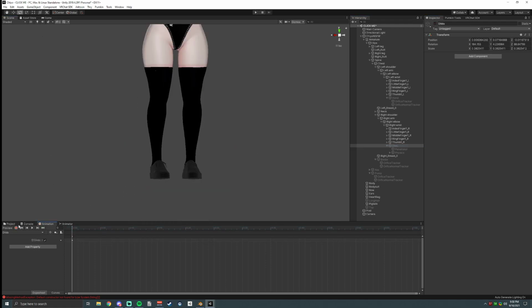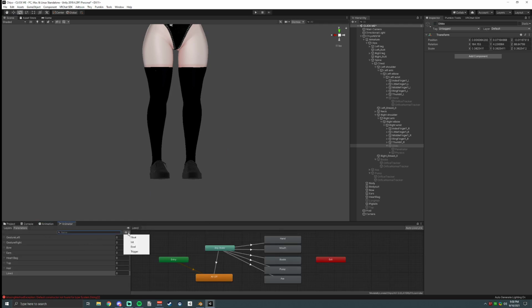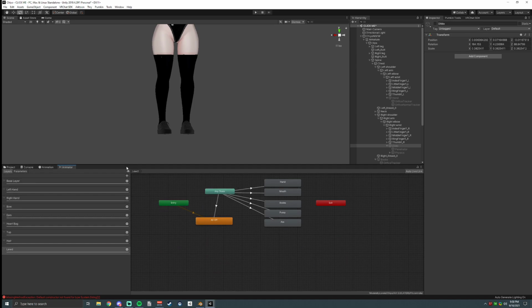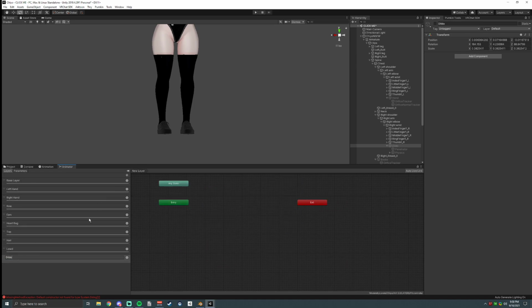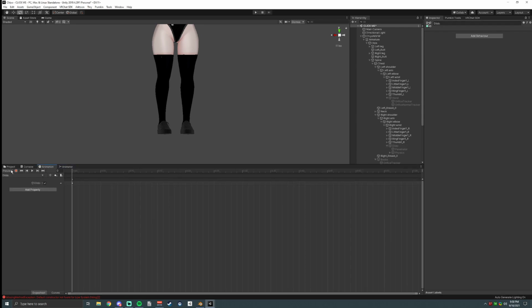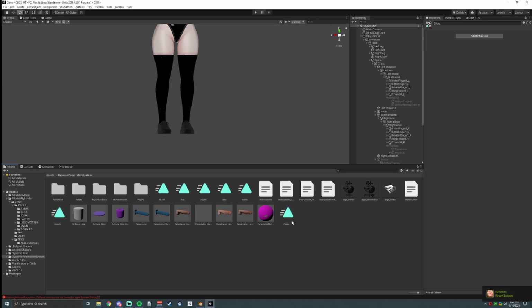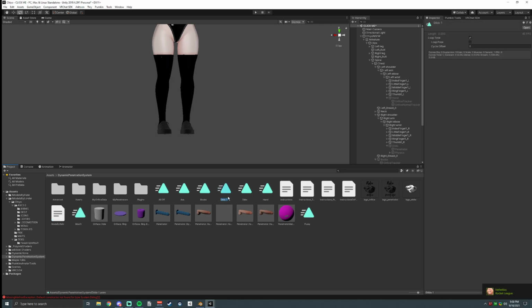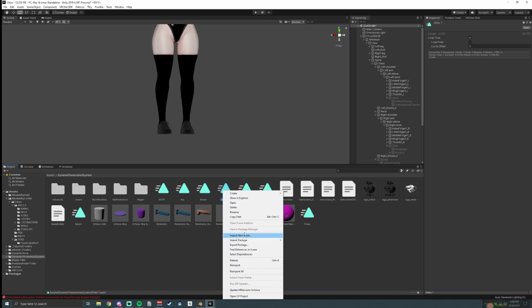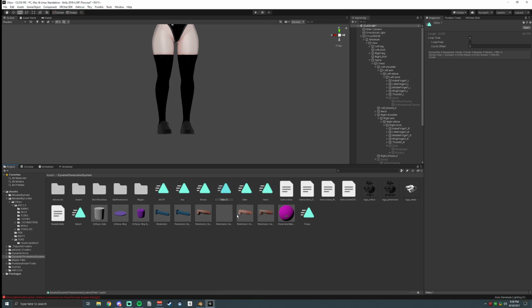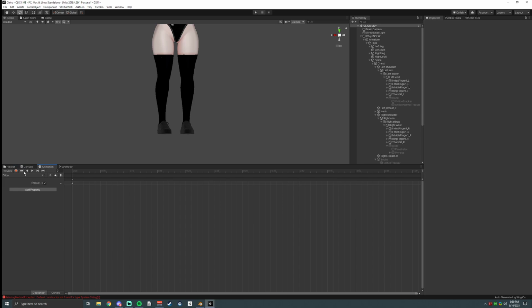Cool. Simple. Animation tab, new parameter. Let's make it a bool. Takes up less space. I just typed in bool in here instead of dildo. Okay. And then obviously we make a new layer for it as well. And then we'll just do this. And then we can just make a dildo off. Just like that. And dildo off would be 0.